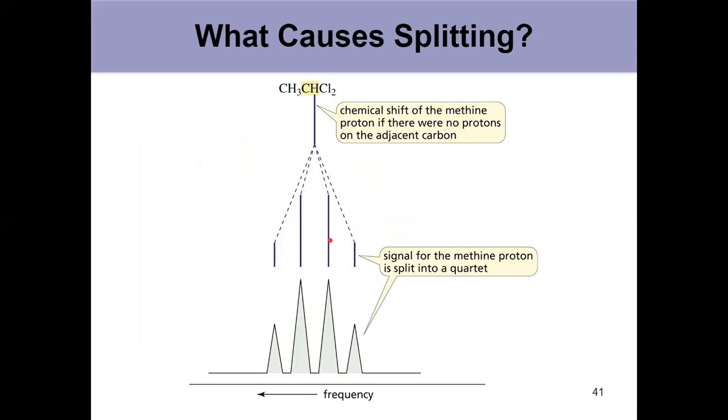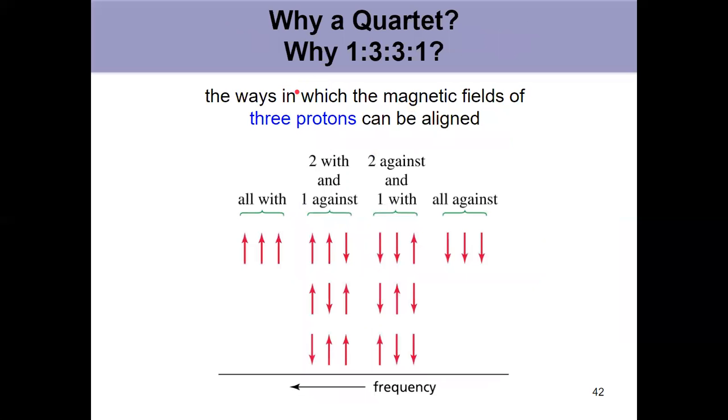Now, what about the other way? Okay? If we have 3 neighboring hydrogens to get a quartet, there's a bunch of different ways that those things can possibly line up. We have to consider the different combinations of all 3 of the magnetic fields from those hydrogens. And this is a really good slide at showing it. It's a 1:3 to 3:1 ratio. And the middle peaks are higher because they're more probable to attain. Right? It's more likely to get combinations of 1s and 2s than it is to get all 3 aligned with the magnetic field or all 3 against.